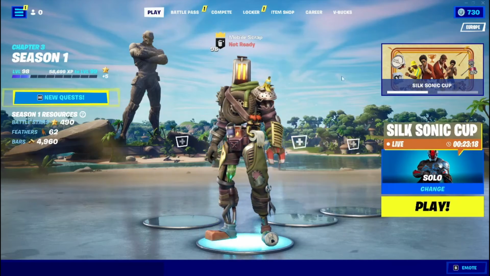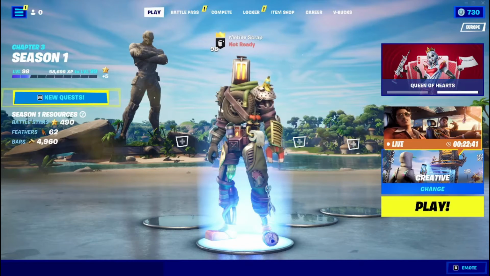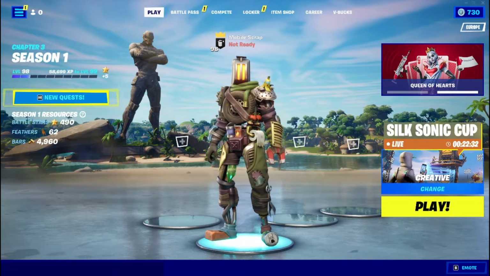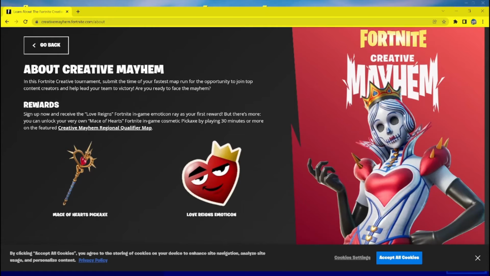What about souls? If we change the souls? Nope. Okay, let's change game mode. No, it's not showing it now. Let's see, would it say on the website about it? Here we go. Let's change you back over. There you are. Alrighty, so about Creative Mayhem.